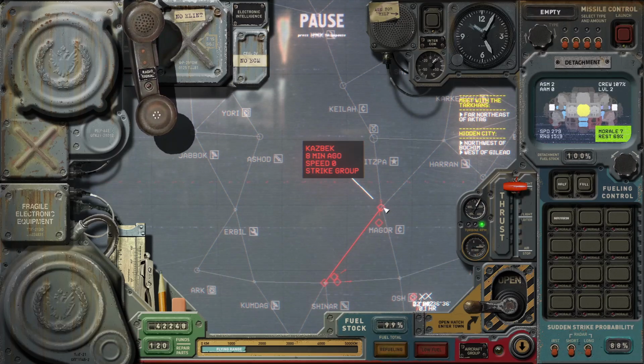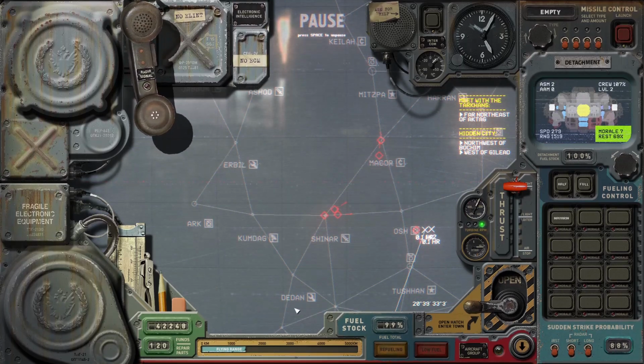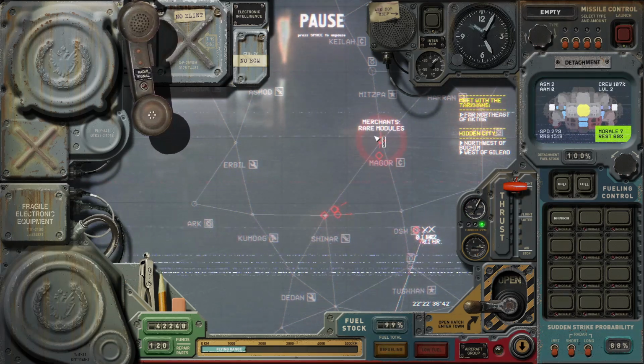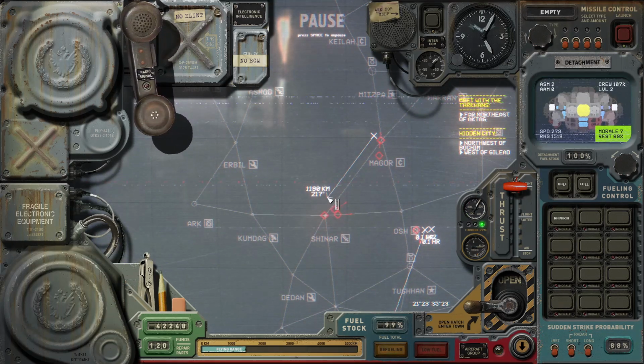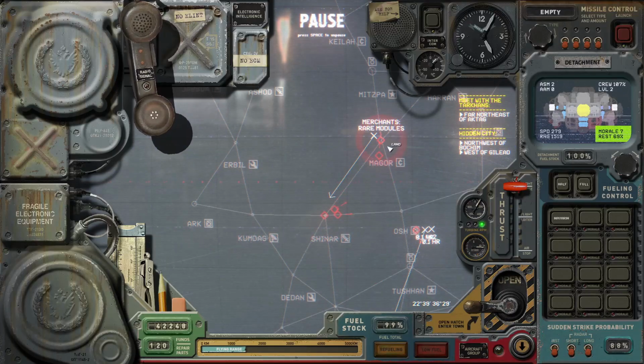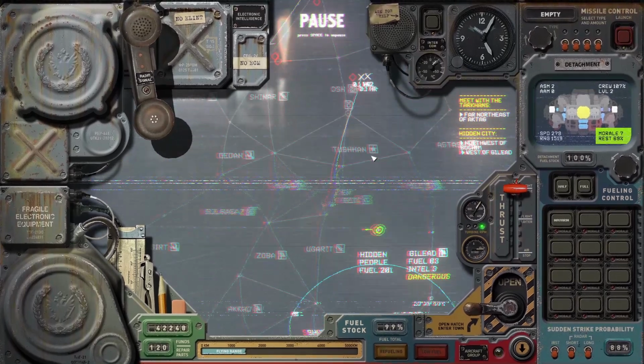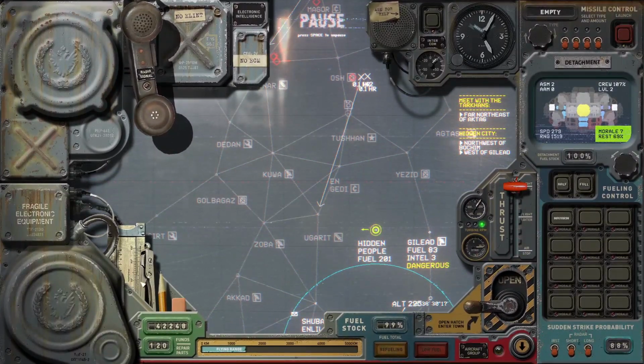So, Kazbek Strike Group, it shows in red that it's going to Shinar. Okay. Let me put that down. We don't know the speed, unfortunately. But it's going to Shinar. That's all we know. We don't know how quickly it'll get there, but probably around 150. So if we wanted to do the math, we probably could. Thankfully, this game doesn't make things too difficult on you.